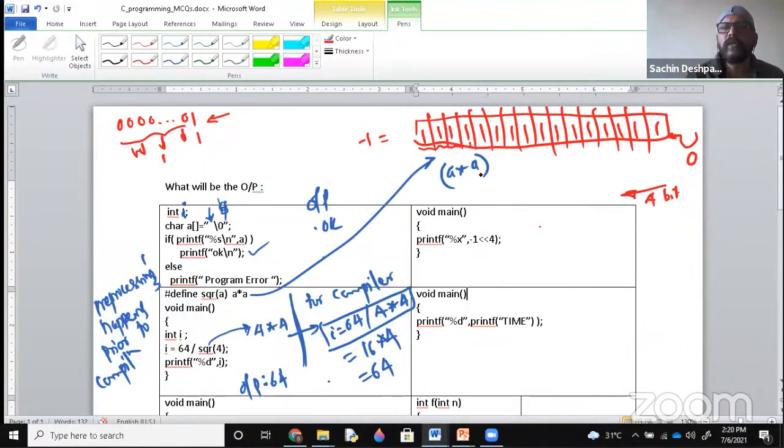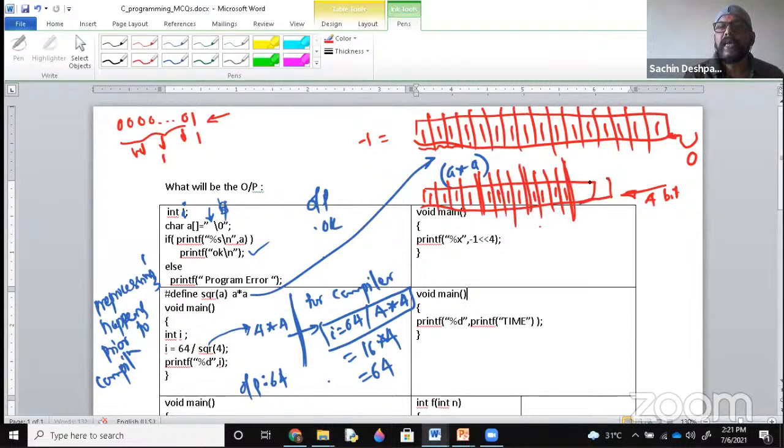So after the shifting takes place, the chunk will look something like this: 1 1 1 1, then again 1 1 1 1. This is the second nibble; a nibble is 4 bits, 1 1 1 1. And the 4 zeros inserted from the right-hand side, 0 0 0 0.